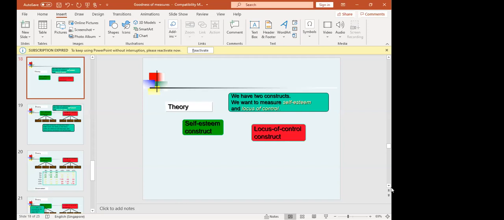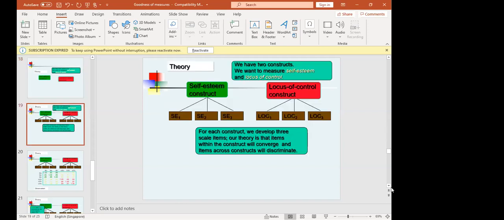Now I have two variables, and I'm going to represent each variable with three different questions.